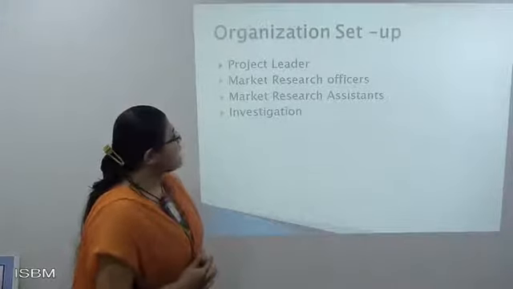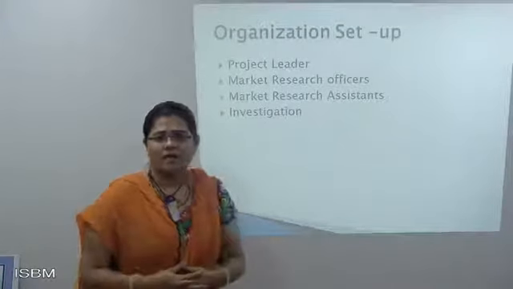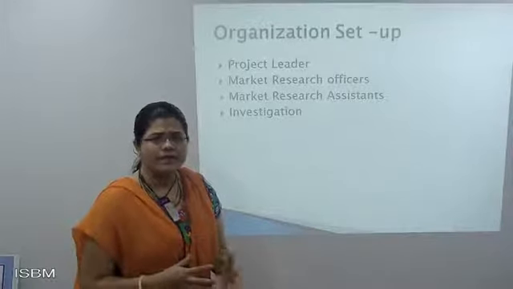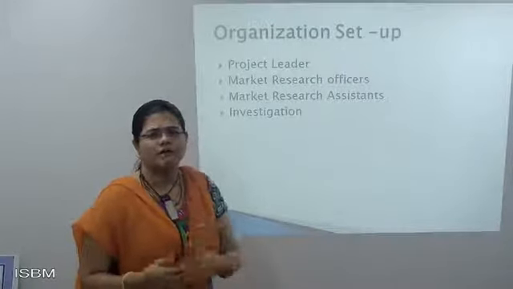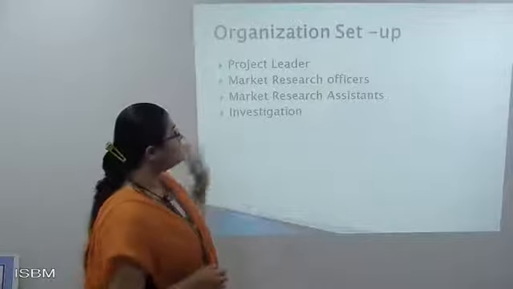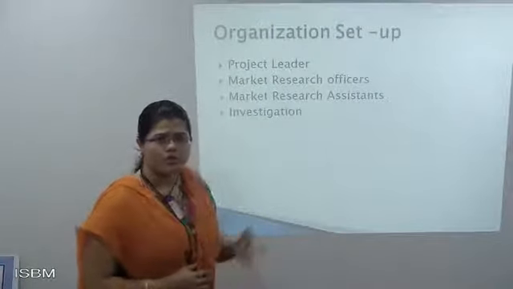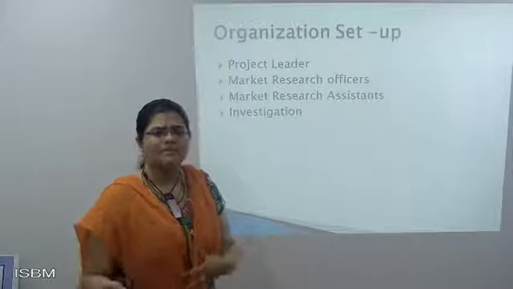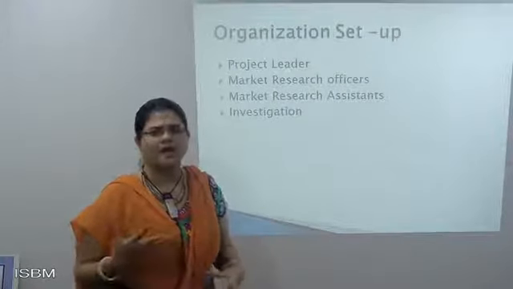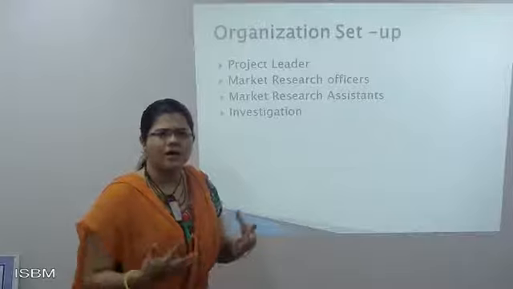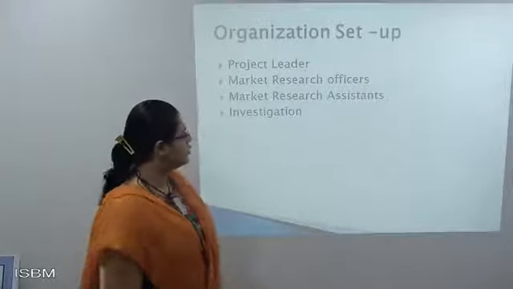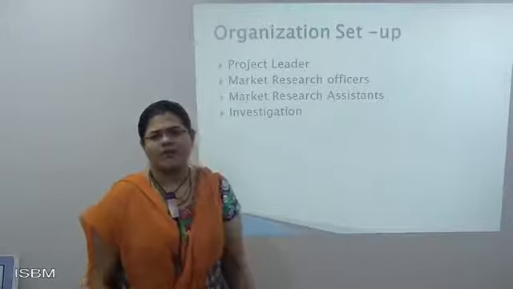Next, the market research officer. There will be one person, the officer, who will be guiding relating to whatever information he requires. There will be one more, a market research assistant, who will be helping the officers with preparing certain paperwork, getting the data, or setting segregations of data. And last, you require the investigator.